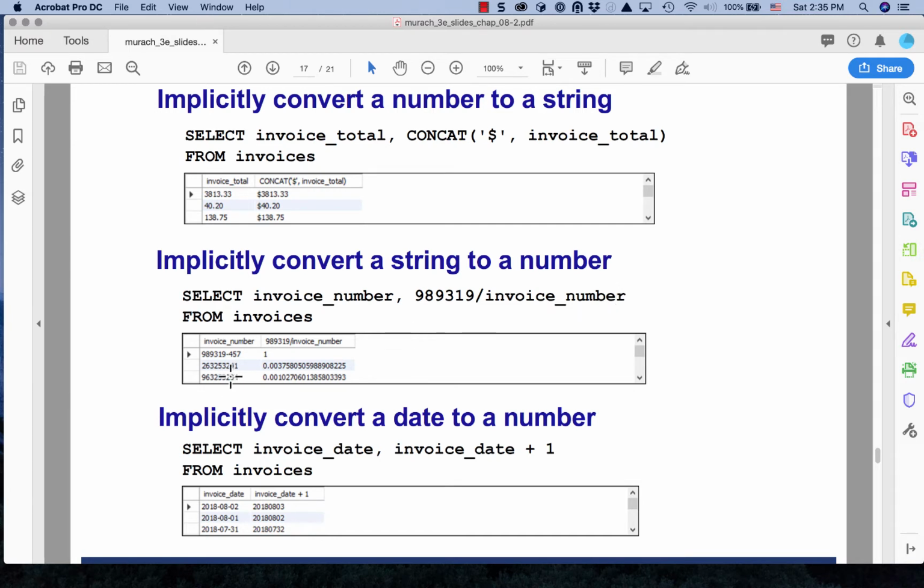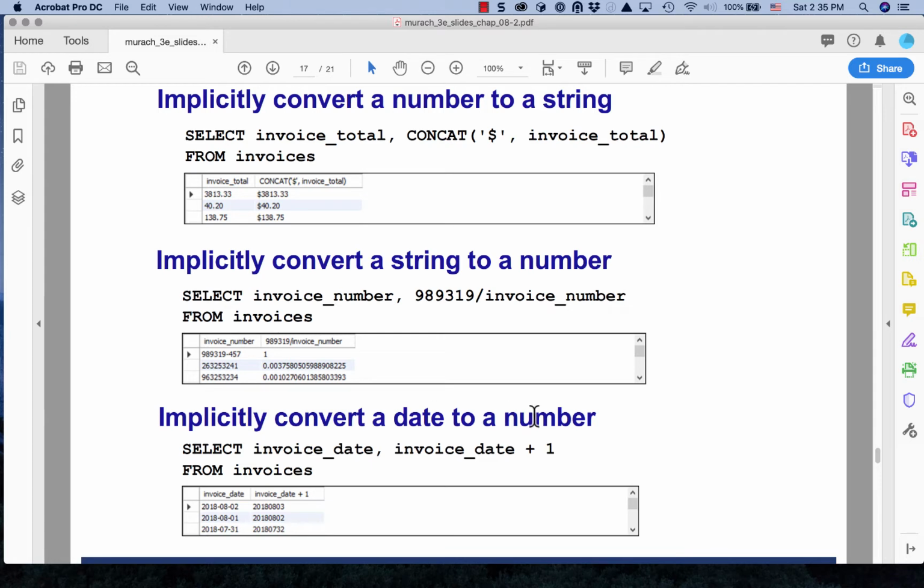Invoice number was the string, but it'll do the math anyway because implicitly we've said you have to turn invoice number into a number in order to do that math. You don't have to do it explicitly. Now, you could also add a 0. That I think would be a more useful way to convert the character to a number, right?